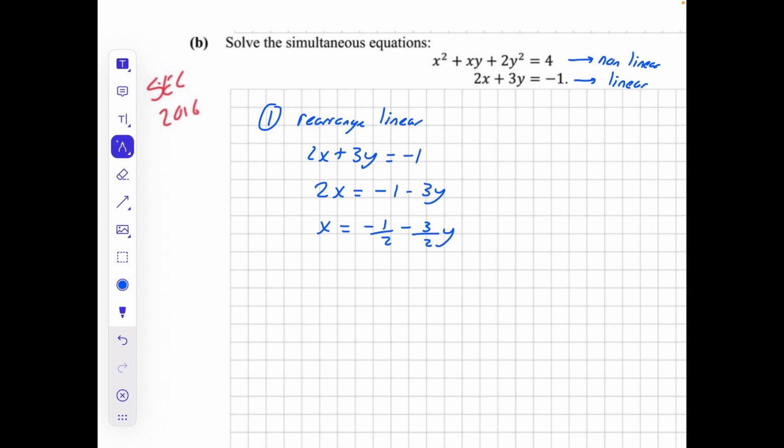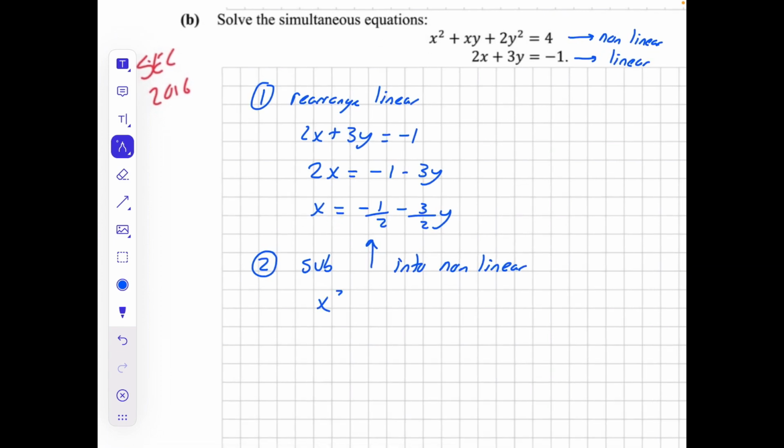Now, if I multiply all that by 2 to get rid of the fraction, I'm going to end up back up here. I'd just be going around in circles. I need just x or just y on its own. So that is what I have to do there. I'm going to leave them as fractions. You could potentially use decimals here as well, but in the long run, you have to get comfortable working with fractions. So we're going to stick with the fractions. That's step 1 done. Step 2 then, we're going to sub this guy here into my non-linear.